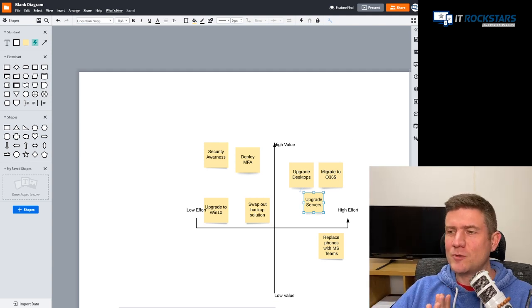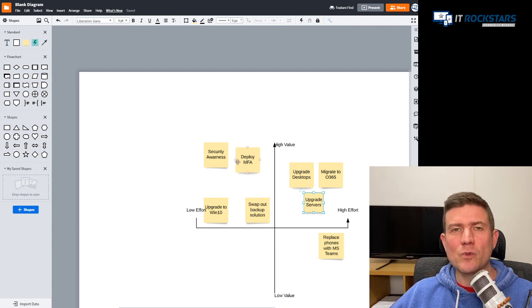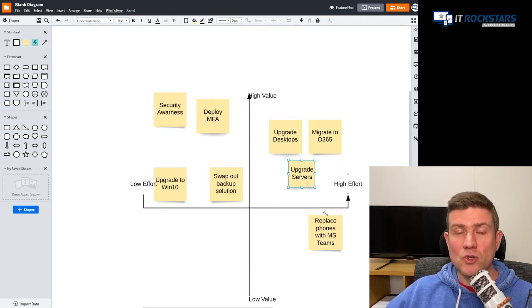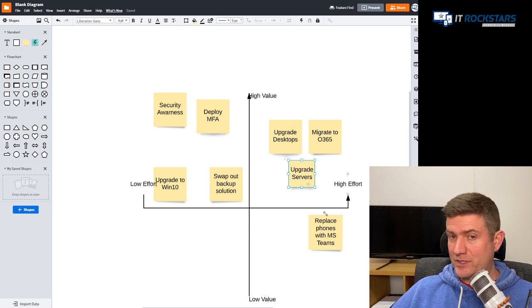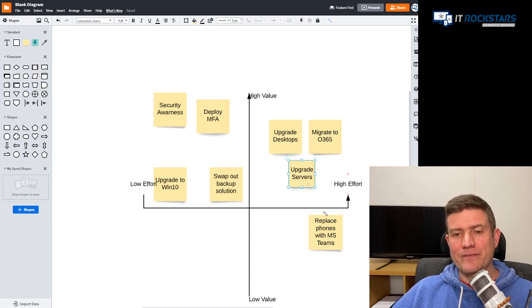But then we ask the question, okay, well, what do I do with all of these quadrants, Scott? What's the deal here? Well, basically the top left one here, these are the ones that you should do right away. These are the low-hanging fruit, the ones that are easy to implement. They're like the quick wins. So if it's a new client that you have and you've just developed a technology roadmap for them, or it's an existing client, these are the quick wins that you can do. It's low effort and it's going to deliver high value.